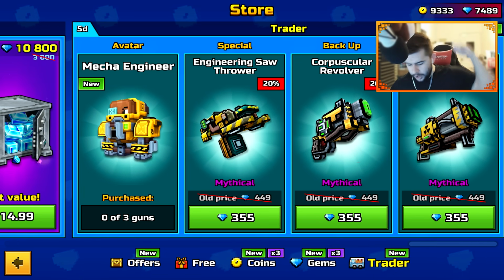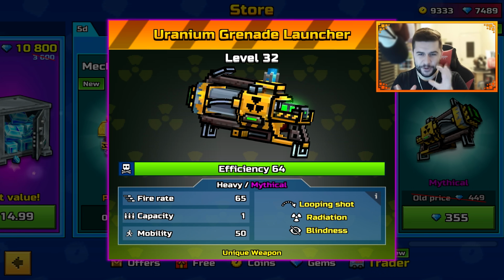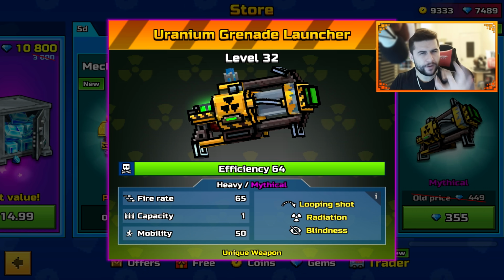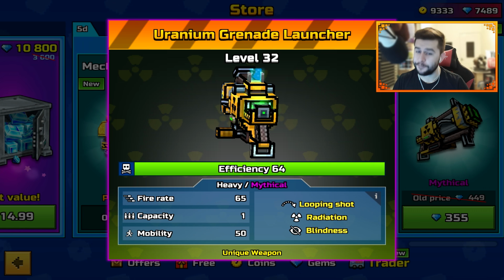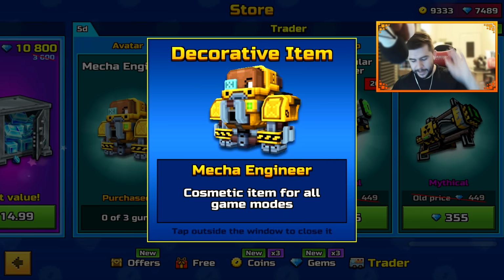And last but not least, heavy uranium grenade launcher. Yo, it kind of looks like the nuclear grenade, the gadget. I really like this. Heavy mythical looping shot. Radiation. That's new. Blindness. Fire rate 65, capacity 1, and mobility 50. If you buy all of these, you'll be given the Mecha Engineer skin. I will be checking these out probably in a separate video though.